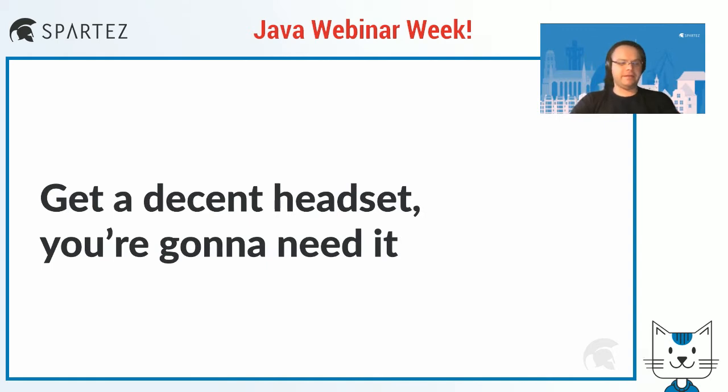Then you're going to need a decent headset for that, because when you're working remote, you're going to use teleconferencing software to get in touch with your teammates or managers or whoever. So if you're not working alone, which I believe most of us don't, then you need to communicate with people, and to communicate well, you need to have a decent headset.